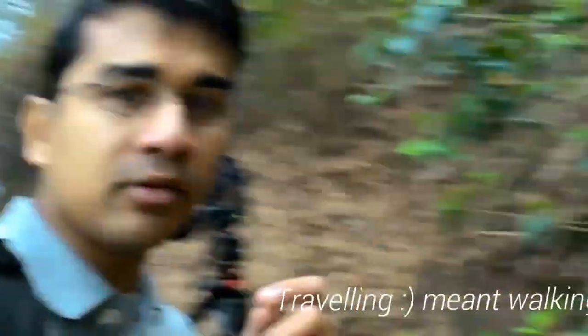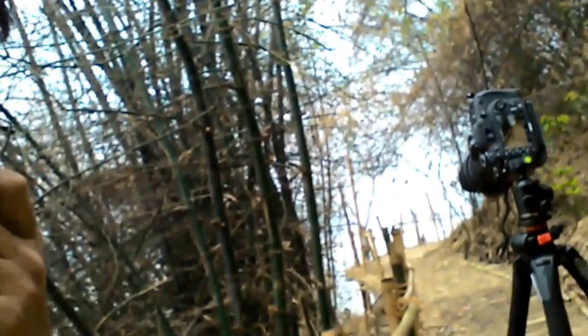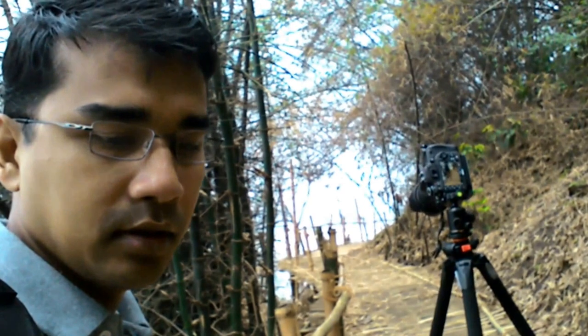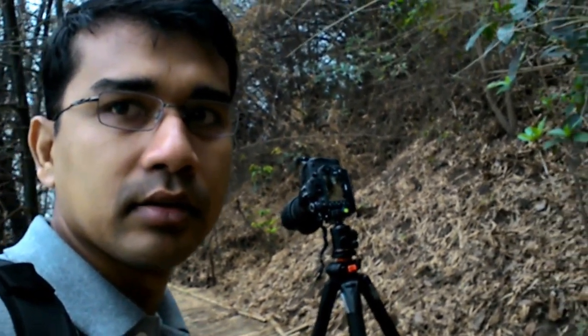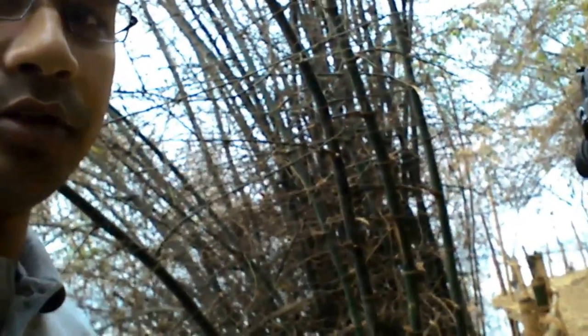While traveling through this bamboo walkway, which comes from here and goes all the way along, an Italian team of students came here working on their projects on sustainable development or sustainable tourism. I think they created this, which is quite commendable — looking at the way they have worked on the whole bridge right from there all the way here, so it's somewhere around 200 to 300 meters that they have created.